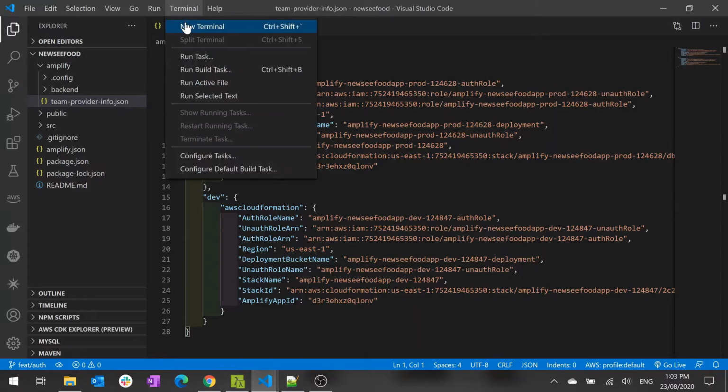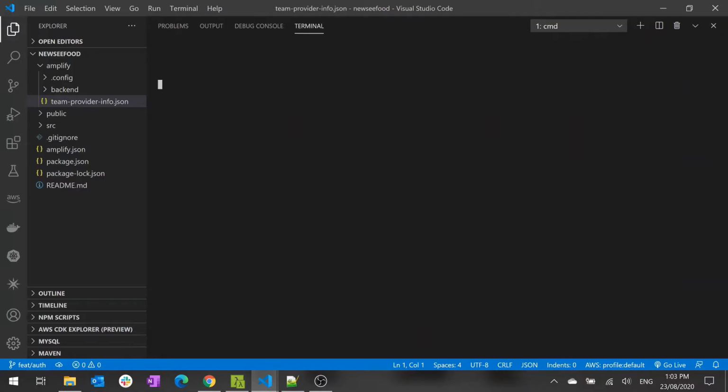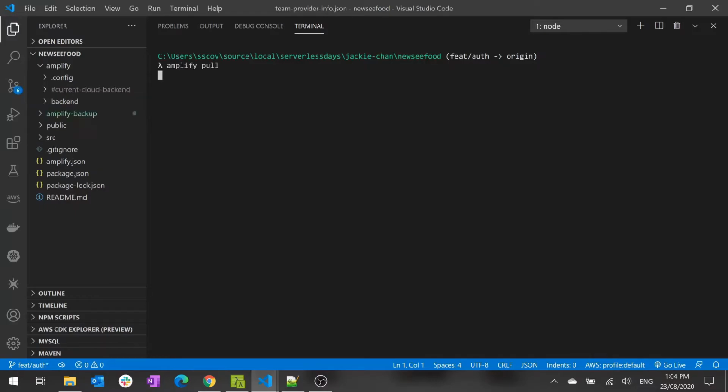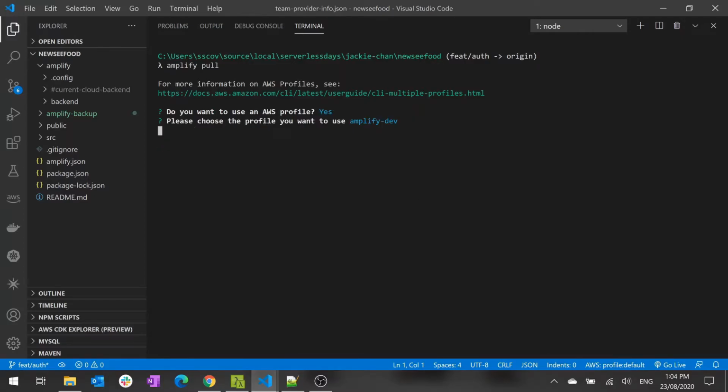Now, using the Amplify toolchain, we want to follow the same sorts of conventions we do with Git, right? So we've pulled the Git repo down. We've created the branch. What we need to do now is make sure that our backend is aligned. So the way we do that, we'll use Amplify Pull to bring down the target environment for this particular branch. So yes, we're going to use a profile, Amplify dev. What's the project we're working on? What environment are we going to target? We'll target the dev environment.